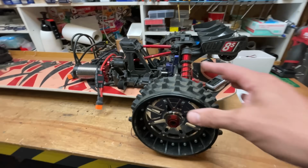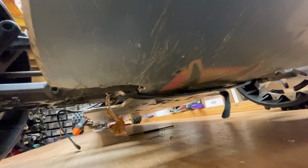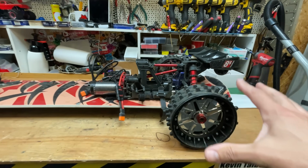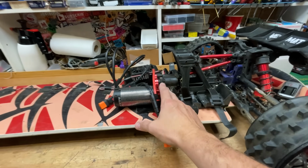Do you know what, guys? With these tyres now, it makes the whole thing really bouncy. We've really got no suspension on the back because we've got that zip tie there holding it all up. I think what we really need to do, we're not going to do it yet, is put on some heavier springs, thicker shock oil, take the zip tie off and actually give it some proper suspension. So we're going to change over the gearing, get all this apart.